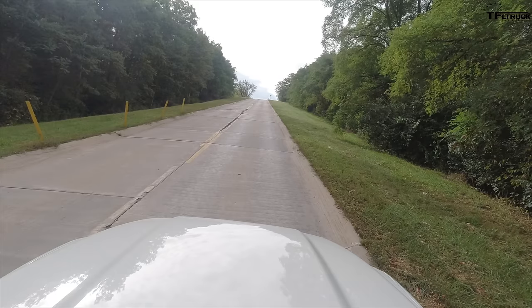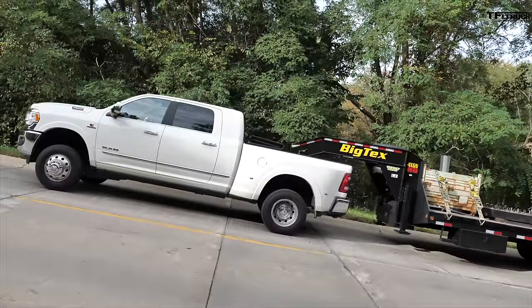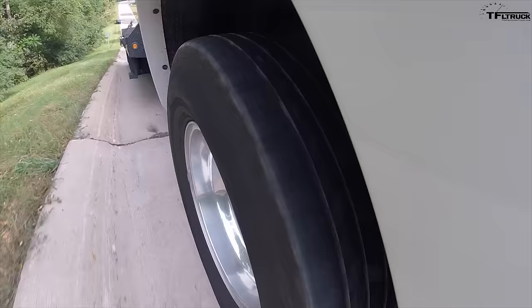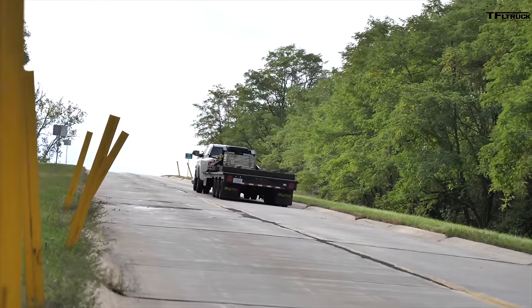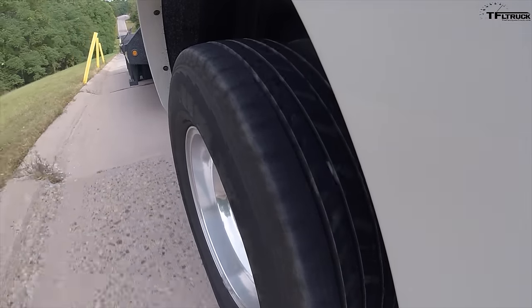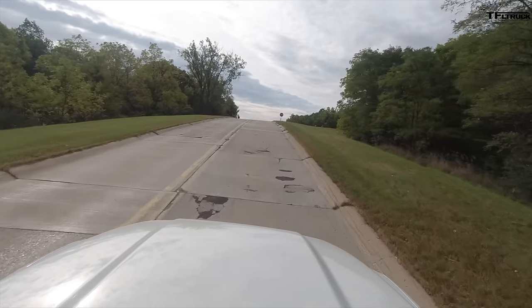Now the scarier part — we've got a lot of weight on an extremely steep hill. We're not going back down; we're going forward, up the hill. Just like our 0-to-60 test, we'll load up the brakes a little bit and then drive right up the hill. You can really hear that Cummins coming to life and the turbo spool. With maybe 30% throttle in reserve, we crested the grade at about 10 miles per hour. Keep in mind our Ike Gauntlet at home is only about 7% grade on a highway, and 15% is getting up there. That was a pass!